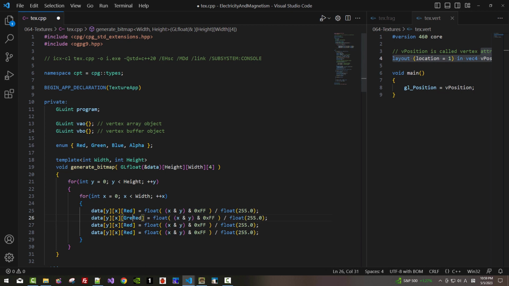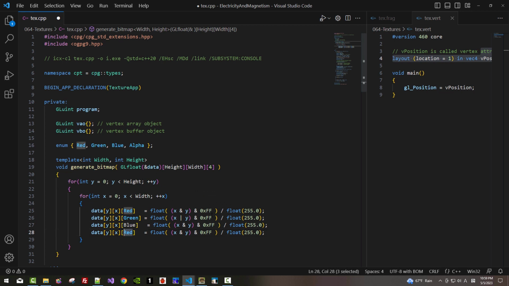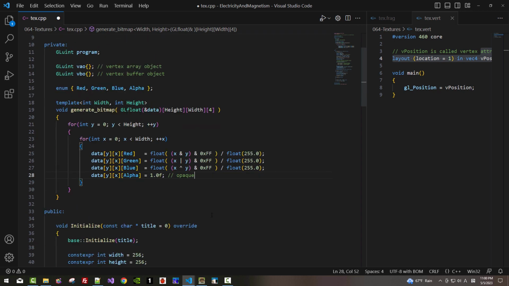This is green. We will use bitwise OR operation. I will arrange like this. It should be blue. It should be alpha. It is bitwise XOR. I will set alpha 1.0f, opaque. Now scroll down.